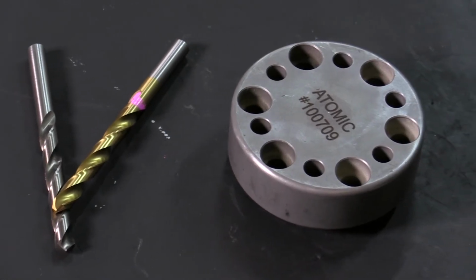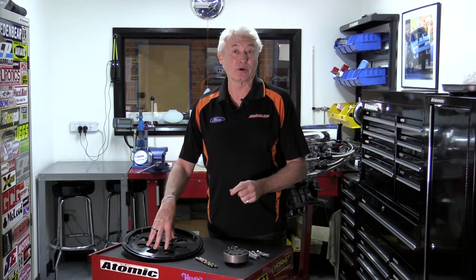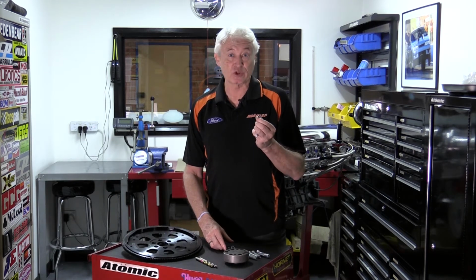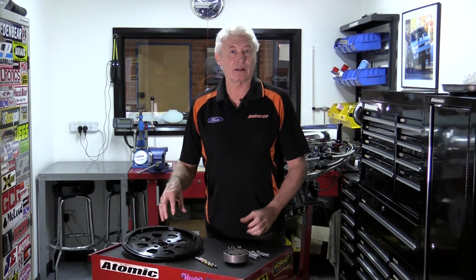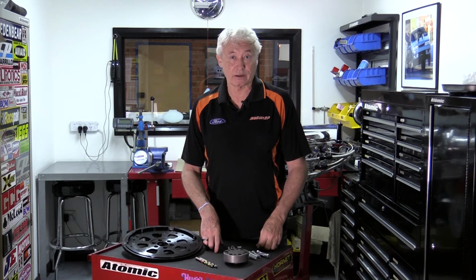So our fix for that is a dowelling jig that we make, which allows you to fit 6 dowels into the back of the crank through the flywheel or the flex plate. That way the 6 dowels do the shouldering of the twisting moments, and then the 6 bolts that are in the engine are allowed to just do the retaining of the flex plate onto the actual crank.